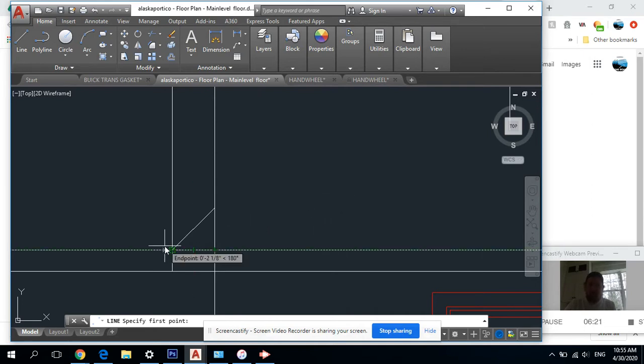One time I helped a buddy in college. He had a house with a 14-12 on it, so that was even steeper than this. So like 9, 10, 12 is really steep. 12, 12 is crazy steep, even more than that. Most houses, I don't know, a 6, 7, 8, somewhere around there is pretty normal. 4 or 5 gets pretty low. If it's like a Frank Lloyd Wright with a real low roof, it might be like a 4, maybe a 3. Anything less than a 3 is usually too flat to pitch well, and also for the snow load to fall off. And so 3 is kind of about as low as we go.